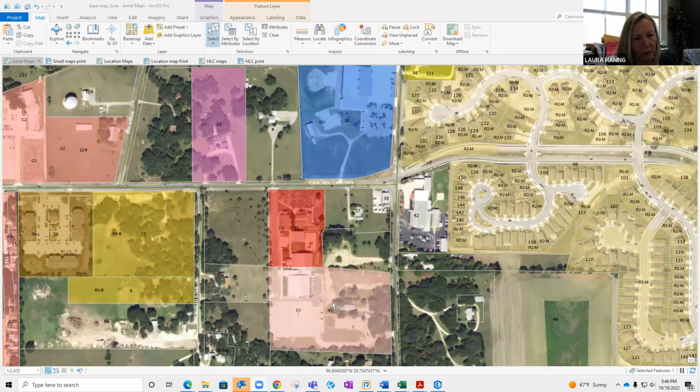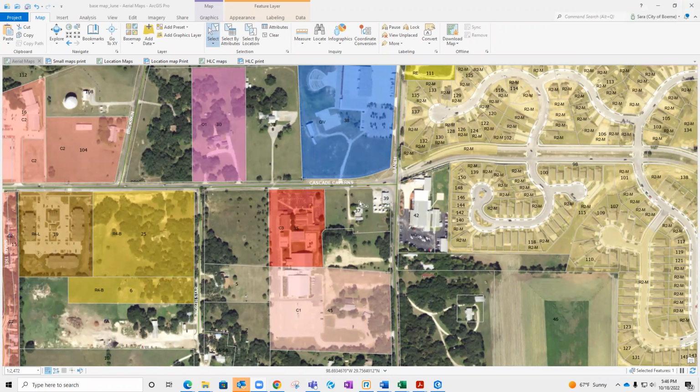Sure. Sarah, you want to show again, kind of do a little circle, what's being annexed? Is that number 37? Yes, 37 and the one to the south. This one is being annexed, and these two here will be all zoned civic, and that's the request. Also, 37 Cascade Caverns Road has been fragmented. It just has to be recombined. So this map currently shows the 37, the whole parcel; it was replatted, I believe in 2020, to one single parcel, but the layer that we have still has it divided.